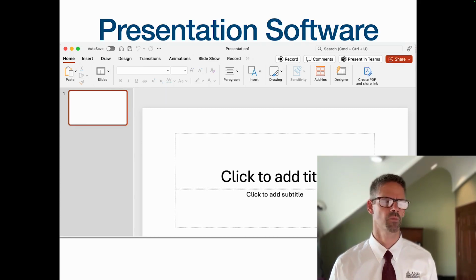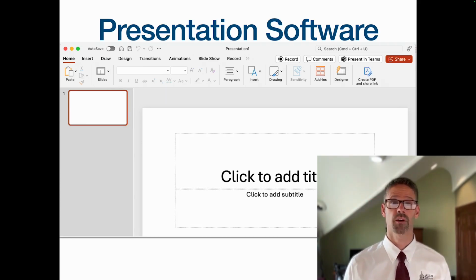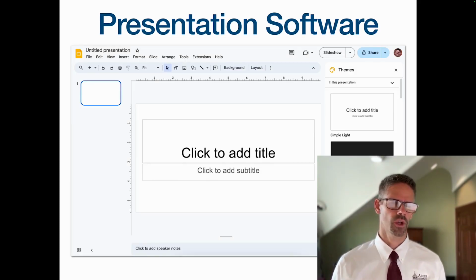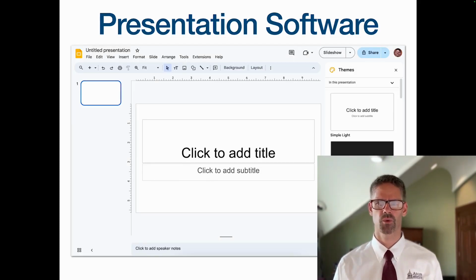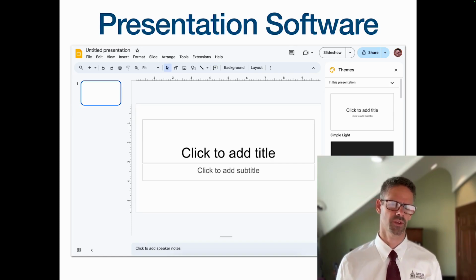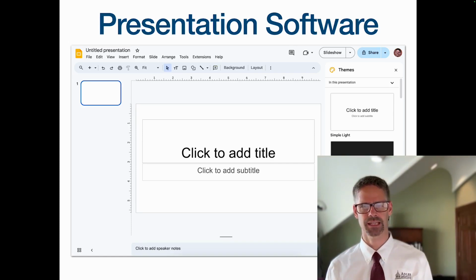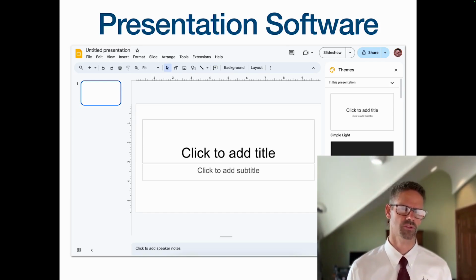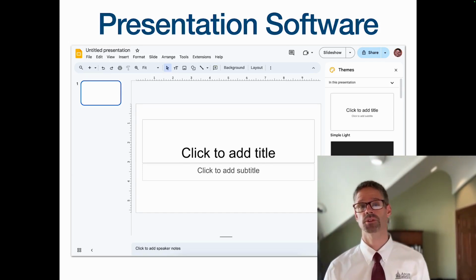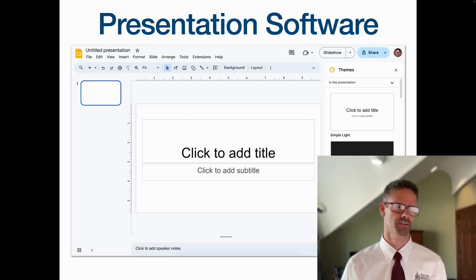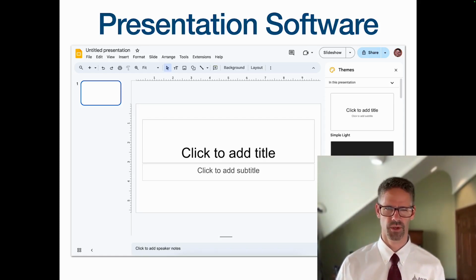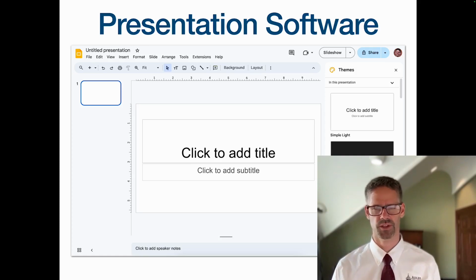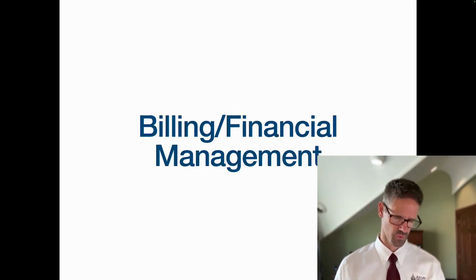The same process happens for presentation software: Keynote on Macintosh, and then PowerPoint from Microsoft, the ubiquitous presentation tool, both of which have online components as well as the desktop component. And Google has its Slides software, which is very similar as well. The benefit is typically they can export their slideshow into one of the other formats. So if you need to take a Google slideshow and turn it into a PowerPoint, you can export it as a PowerPoint file. You'll want to double check to make sure none of the formatting or the customization in terms of animations went away, but that's a very powerful tool for you.